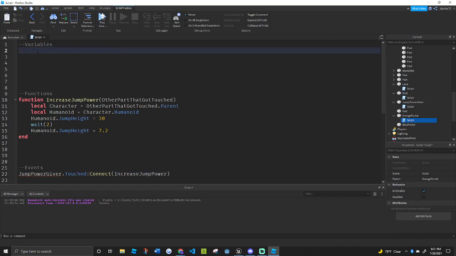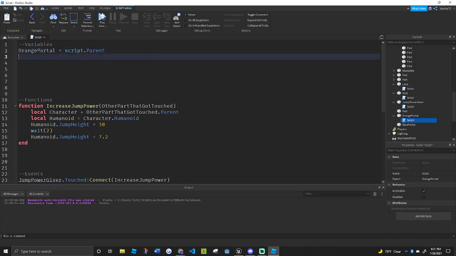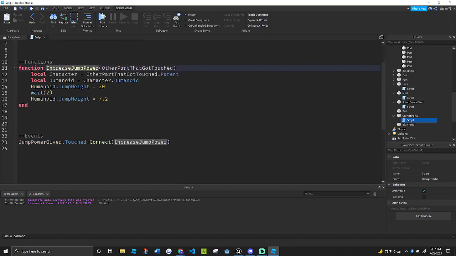So I'm going to say orange portal is going to be equal to script.Parent, and then blue portal is going to be equal to game.Workspace.BluePortal, and we're going to make a function called teleport player or teleport character.